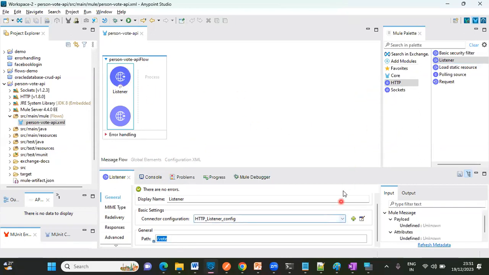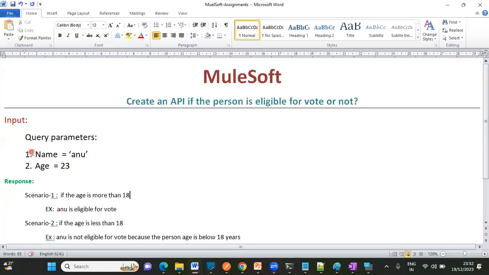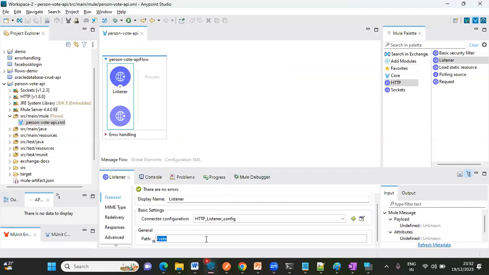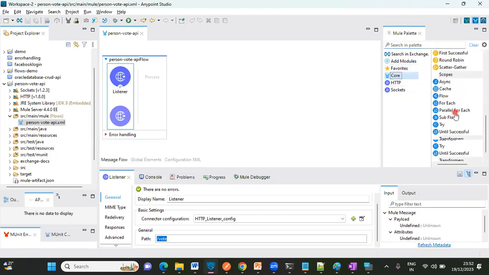Then what is our requirement? We need to take two variables as input, correct? It's like query parameters. One is name and another one is age. Go to Core. If you come down, we can see Set Variable over here.